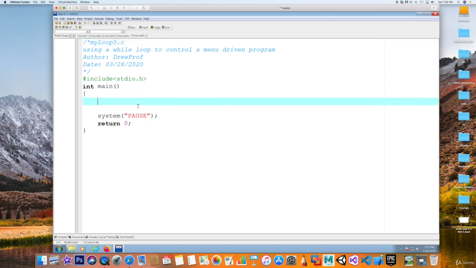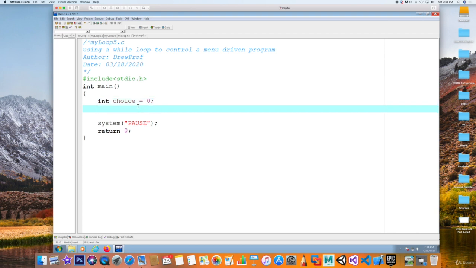Okay, and let's say we want to display a menu. So maybe something like this, int choice, and we want that variable to have a value so we can prime the loop. We could do something like this, equals 0 if you want to get in the loop, right?